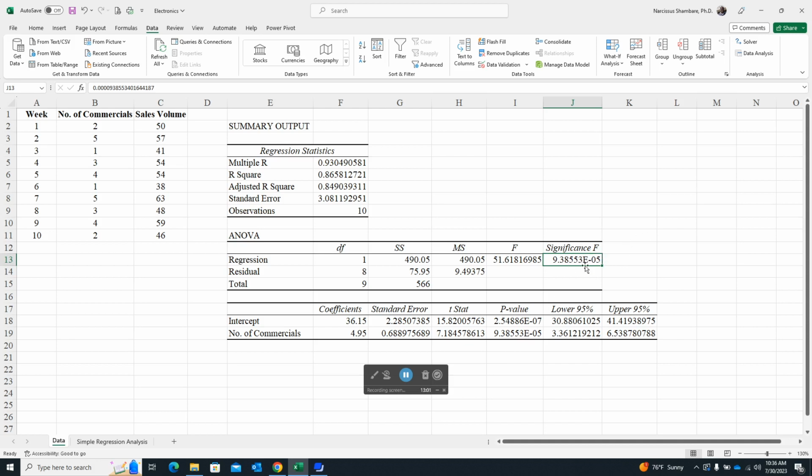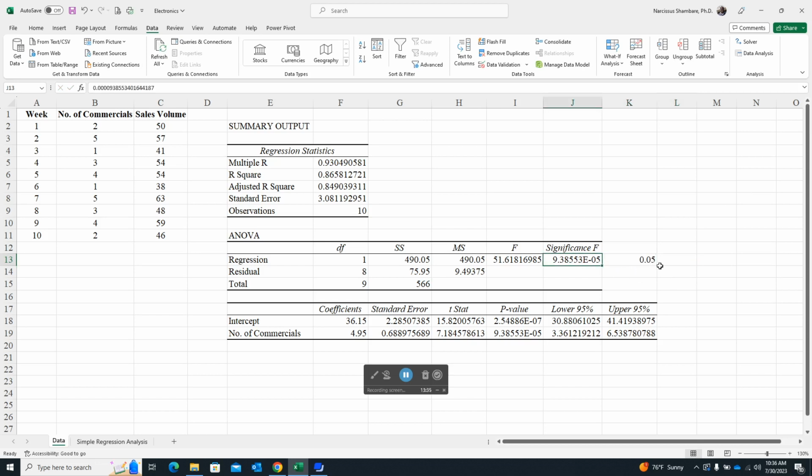But when you look at significance F here, what does it actually tell us? We're trying to figure out whether the relationship is statistically significant by looking at this number, or the p-value for that matter, okay? In this particular case, we want to see if this number is lower than 0.05. So 0.05 is our benchmark.